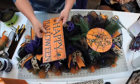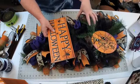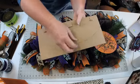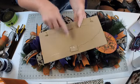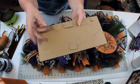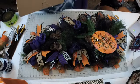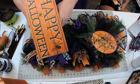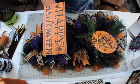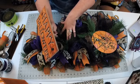So, and then I want this one down here. Maybe about here, because the big bow is going to go here. And all I did here was I laid the wire down, I laid cardboard on top of it and put 3 staples in. And I use cardboard because I always have boxes from deliveries and stuff. How long should I make it? Go up and over his foot, honey. And make it a good distance.